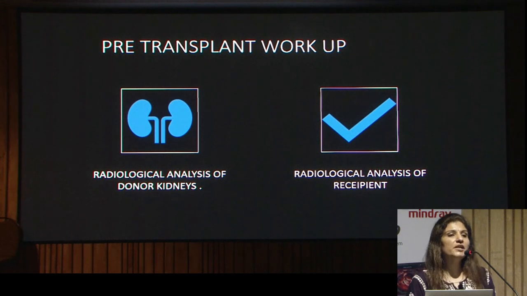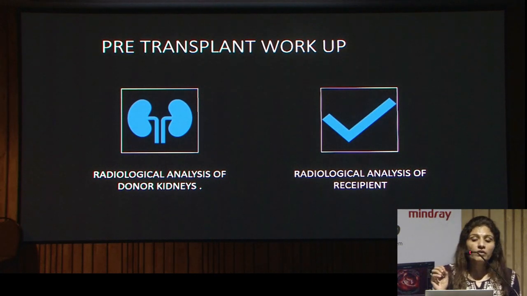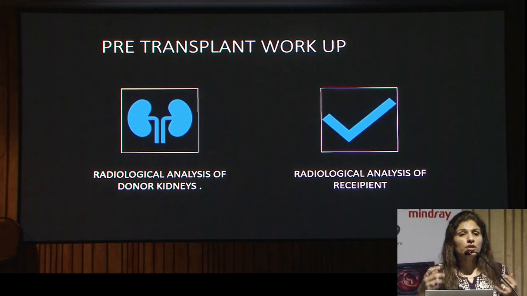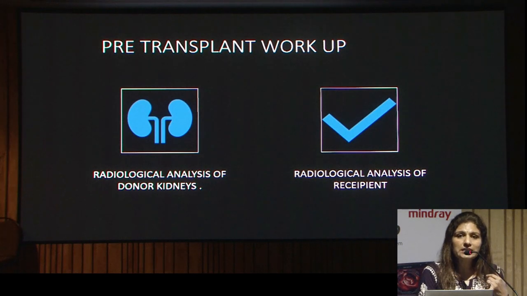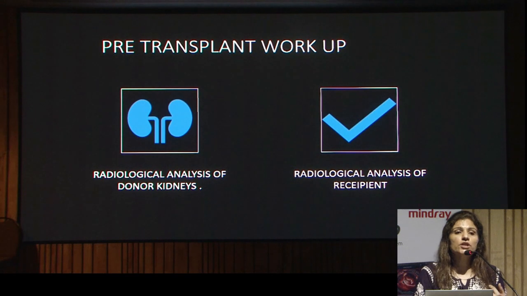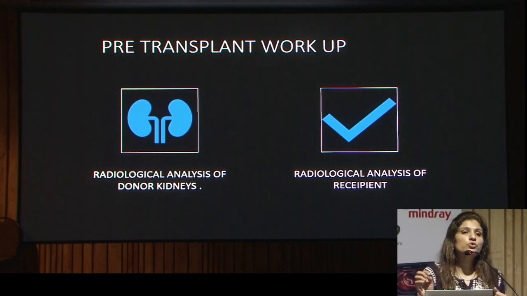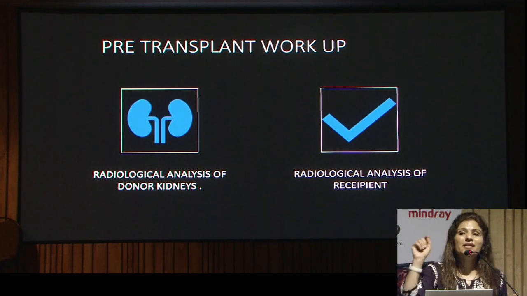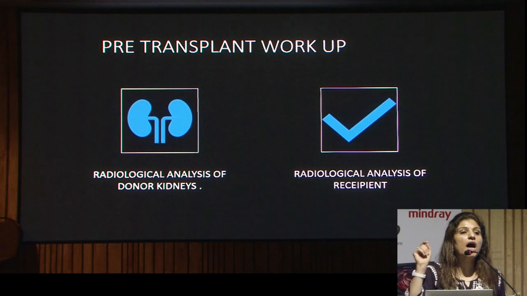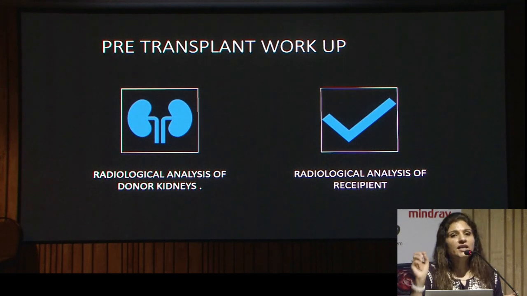Just a word about pre-transplant workup. Again, very important: when we are doing pre-transplant workup of donor kidneys, we need to see whether there is presence of any cyst, any calculi within the kidney, or any masses. So mentioning all this is important. For analysis of the recipient, whenever a patient comes to us for pre-op workup as a renal transplant recipient, please check his iliac arteries, whether the iliac arteries are showing any calcifications.